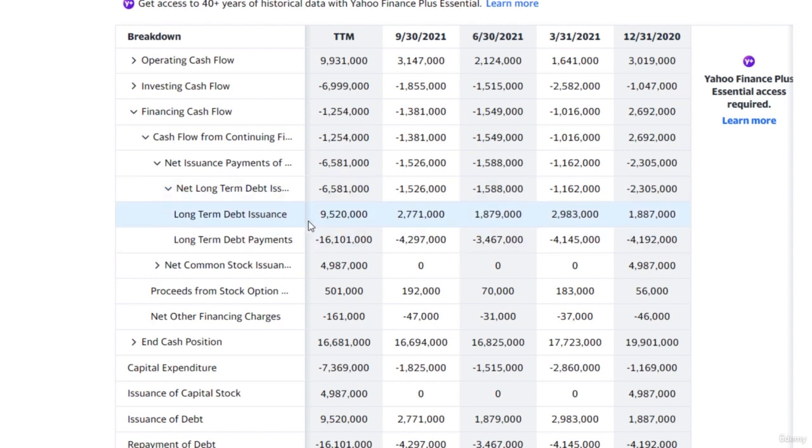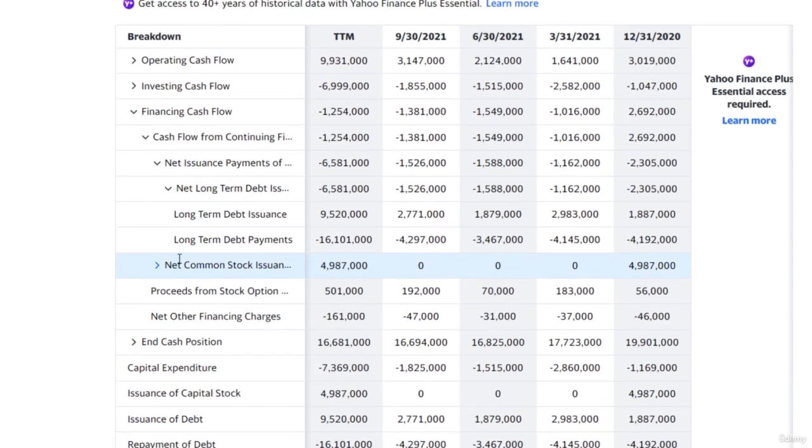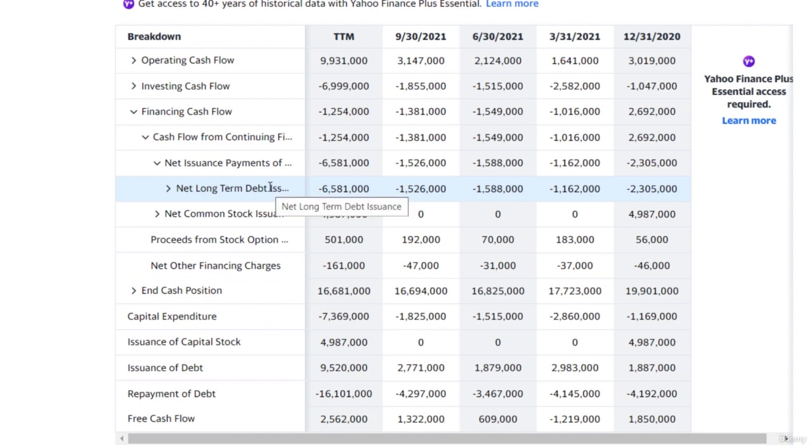So if we look at our net long-term debt, and by the way, this number is going to come up again later on, 9.5 issuance, 6.1 a payment. You'll see that down here when we get to this part, which we'll get to quickly. You can see where those numbers repeat; they highlight those because it's kind of hard to dig. You have to dig far to find it. All right, so we know the net, and the net is the difference between all these numbers, right? The 9.5 versus payment out of 16 billion gives us our net of 6.5 out, right? Net long-term debt issuance or payment is basically what that should say.